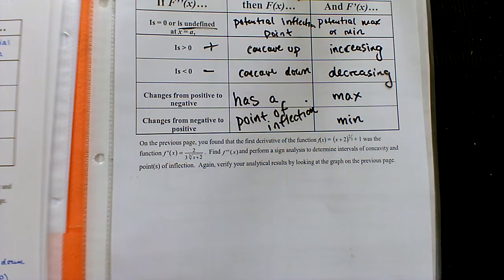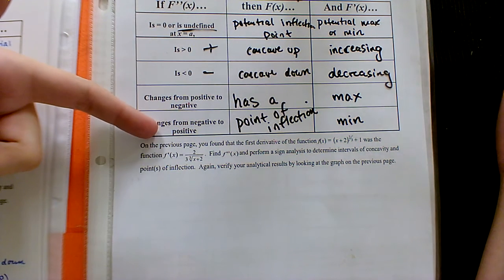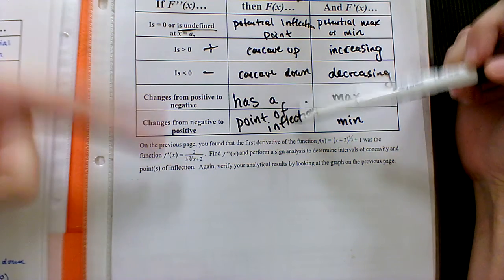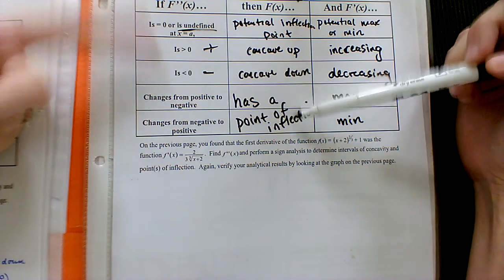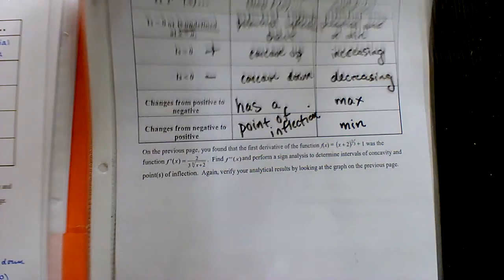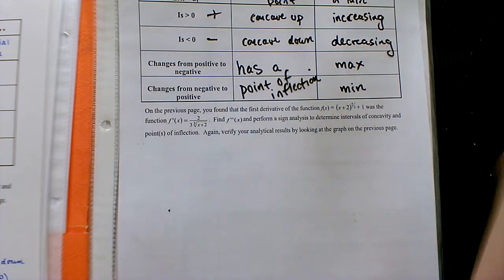The responses from the Google Sheet, a lot of you were saying how you're still a little confused. You understand how this information for the second derivative relates to the first derivative because those are the same connections that we've been dealing with so far, but we still might be a little confused on why these connections are true. So let me ask you this. Let's say I start, you don't have to write this down, I just want you to pay attention and let it sink in a little bit.